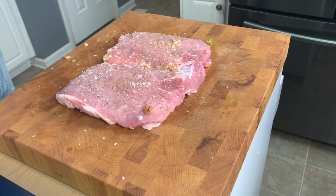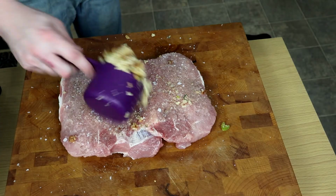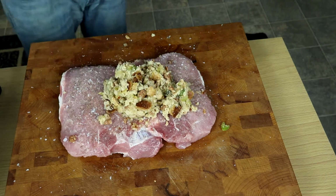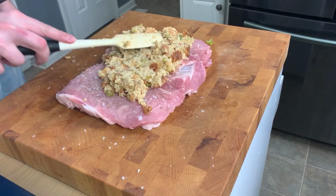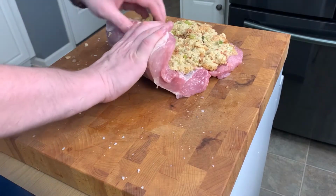Once you've got it all seasoned up, we're going to add our stuffing. I'm going to add about a cup right down in the middle, and if we need to add more, we can. Once that's down on there, we're going to use a spatula and just press it out into an even layer about a ½ inch thick, leaving about 1 inch to a ½ inch around the outside of the loin.